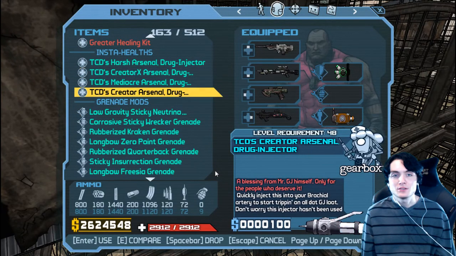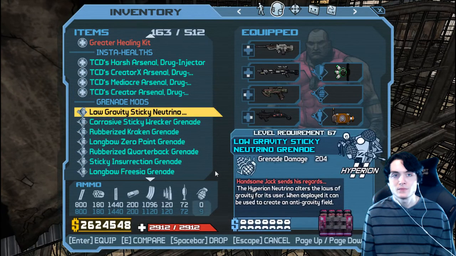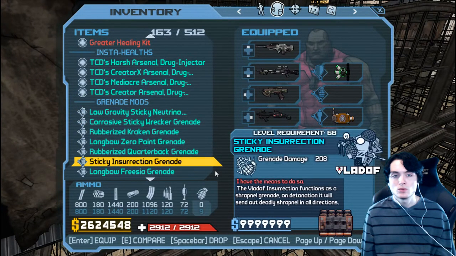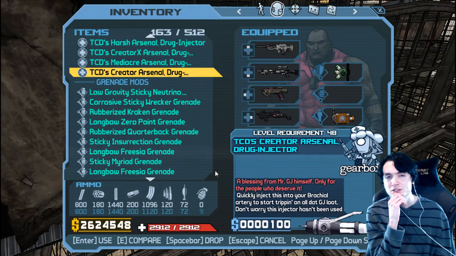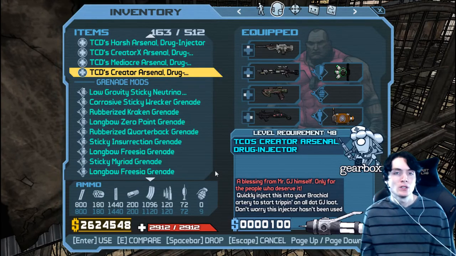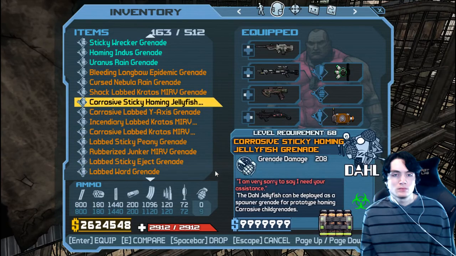I kind of forgot to pop the vial. Should I do that? Yeah, might as well. Just do the crater. For the crater X. Ah, fuck. Badass. I meant to do the crater. If I chose the wrong vial, could I just do the other one and it will override it? Yep. Okay, good to know. Oh, one shot, one kill, baby.